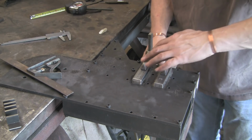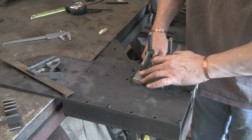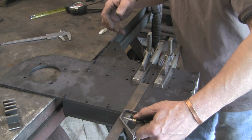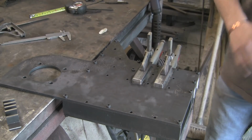I will at some stage probably do a little video on my new TIG welder. It's AC/DC obviously if I'm doing alloy. I've never used one before in my life, but I'm actually finding it fairly easy.